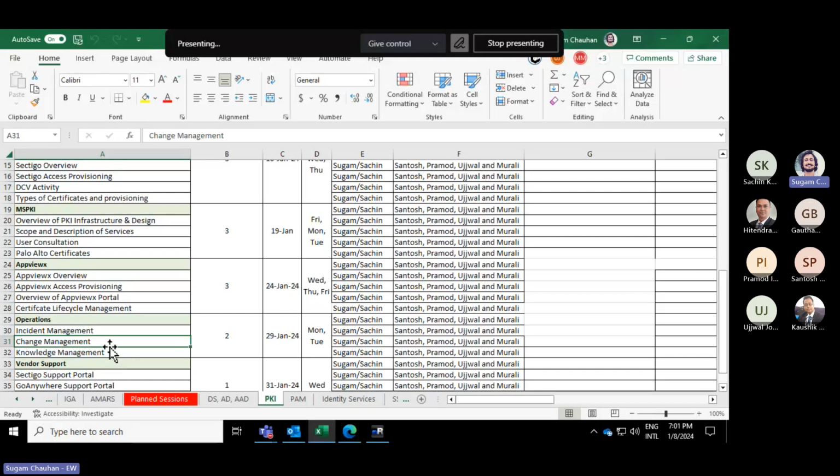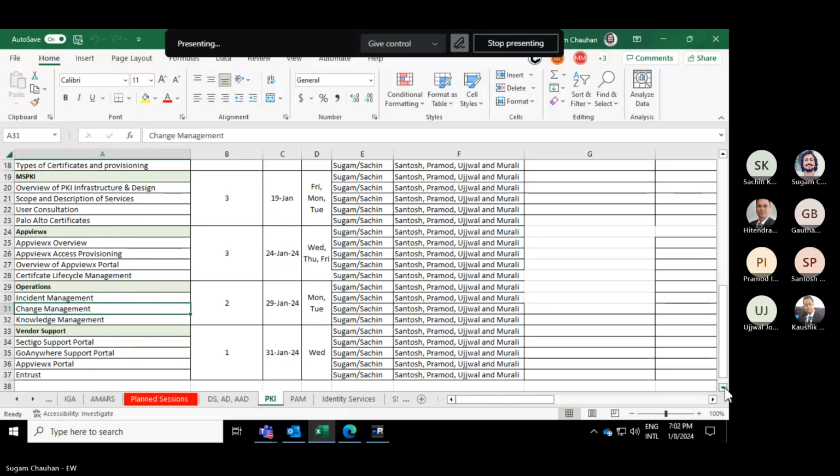Apart from that, we are doing knowledge management. For knowledge management, we are preparing KB articles and SOPs. We are reviewing them. We have created runbooks. That is part of knowledge management, and we need to do it at regular intervals. Every 6 months, we need to review our runbook and get it signed off by the product owner, and that is Lucas, the SME. And our knowledge articles we need to review every 6 months. If some changes are required, then do the required changes and get it approved from Lucas. Over email, you can get that approval.